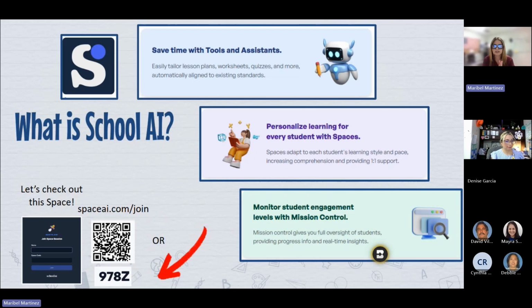And School AI is more personalized for students. Spaces adapt to each student's learning style and pace, increasing comprehension and providing one-on-one support for the student. As a teacher, you're able to monitor student engagement levels, and you have a full oversight of the student's progress, okay?